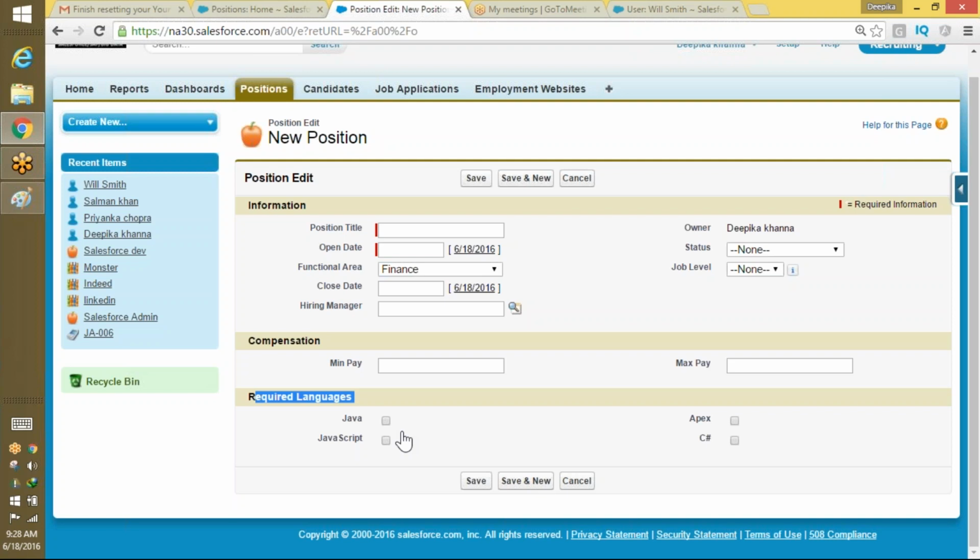So let's say the scenario is we want a different look and feel if somebody is applying for a non-IT position and a different look and feel when somebody is applying for an IT position. Similarly, let's say you are working in a company which deals with brokerage accounts or leasing accounts, like refinance or the loans department.